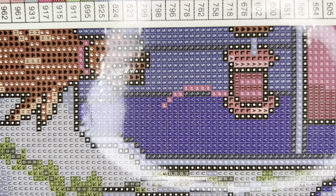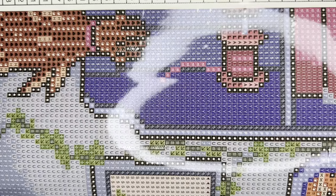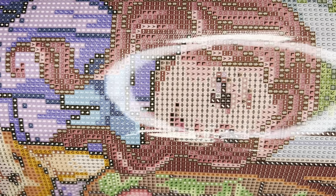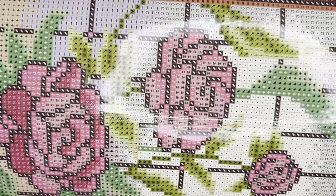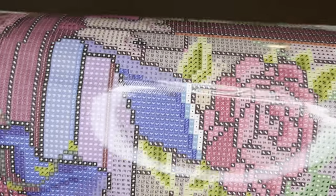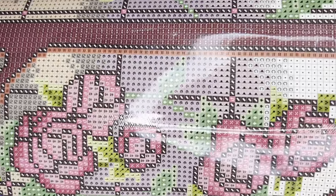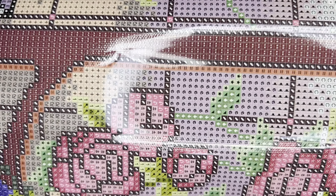I'm going to pull this up so we can check the drill field and look for symbol clarity. As you can see it looks very clear — I am holding it sideways and those symbols are very clear. If you come across blurry symbols or any damage to your canvas, it is under a lifetime warranty — you can get either a new canvas or a refund. Your diamonds are under that warranty as well, so if you run out of a color or have an accident, Diamond Art Club will replace them for you. I'm also looking at the grid lines — Diamond Art Club said they were going to darken them up a bit to make drill placement easier, and you can really see that here.